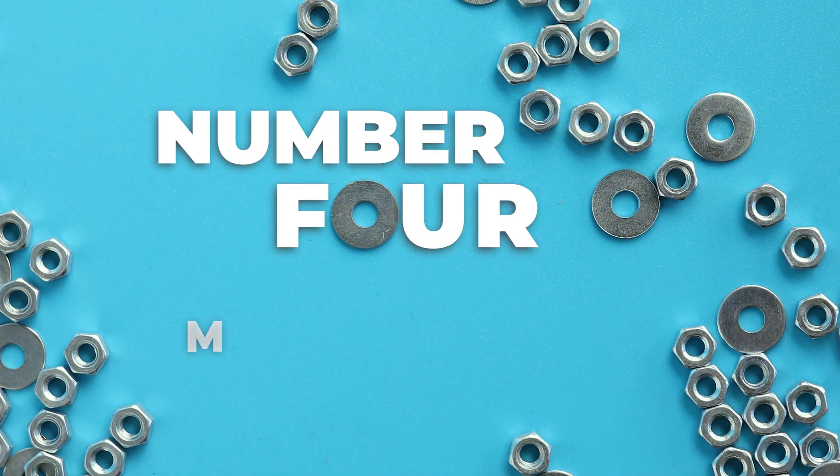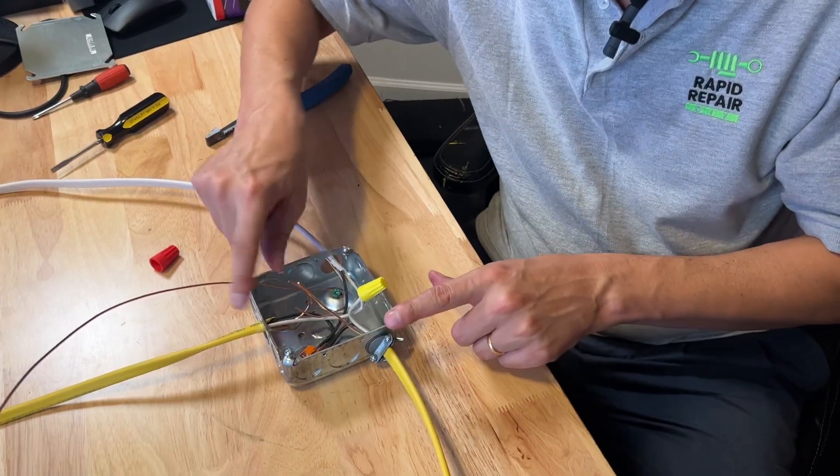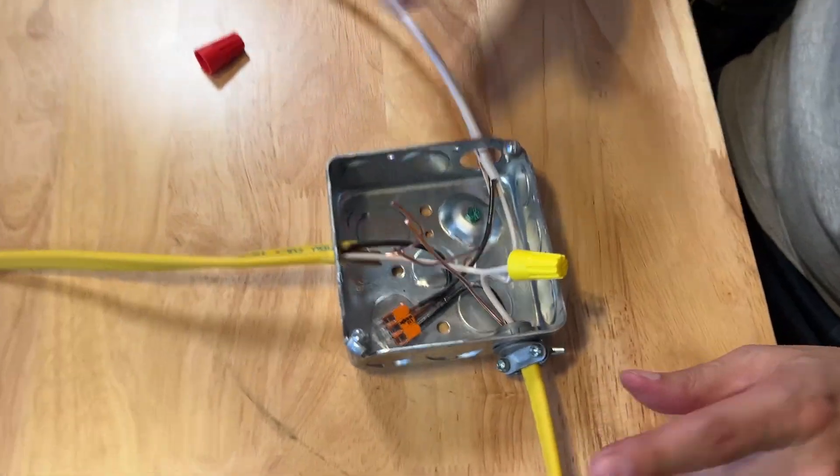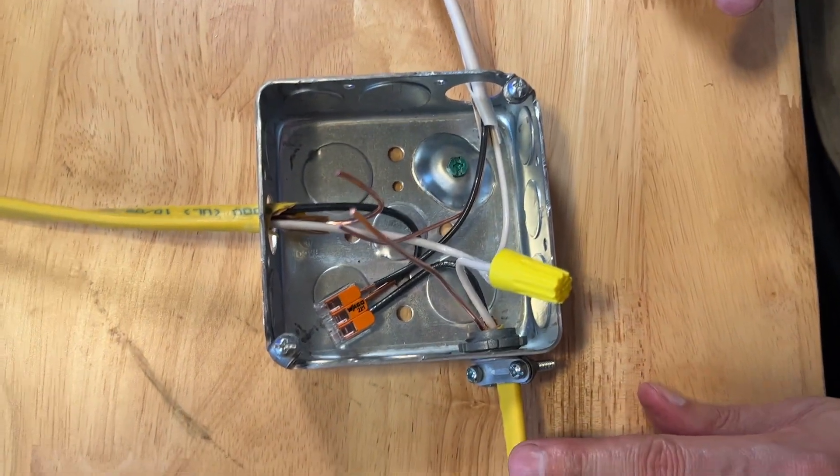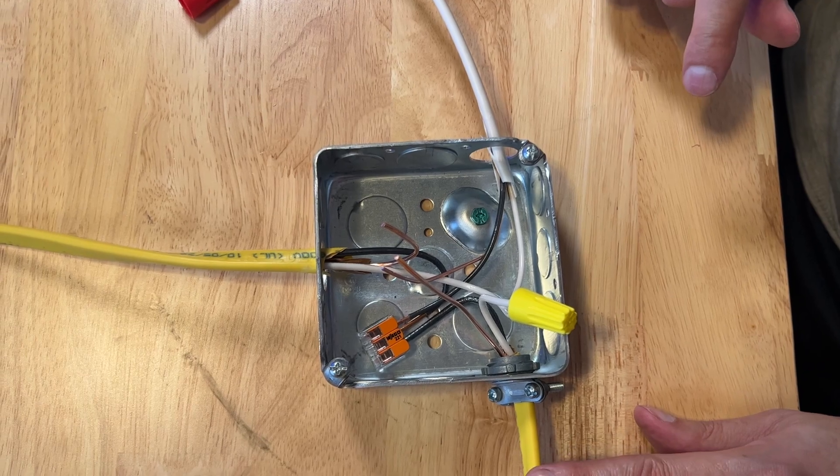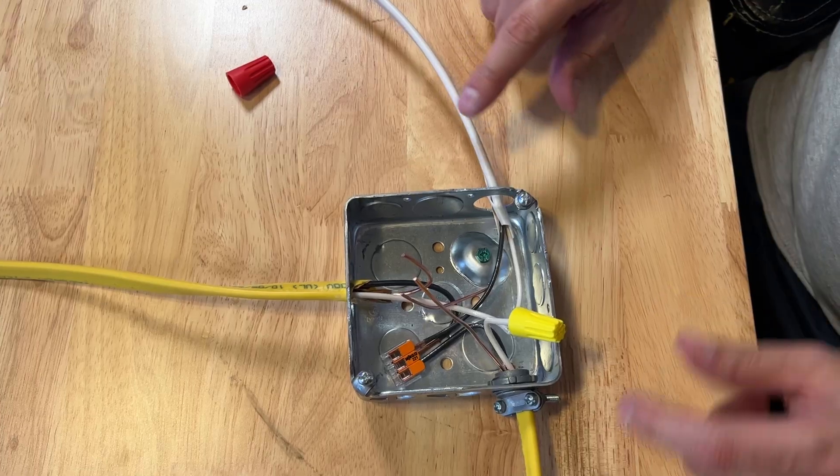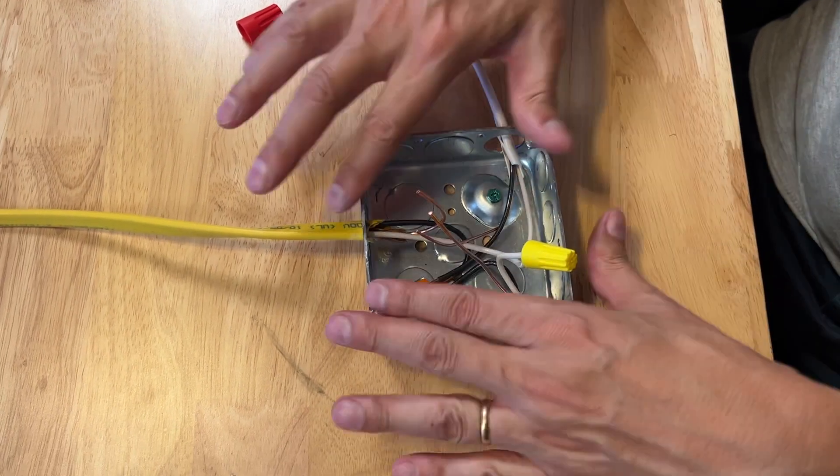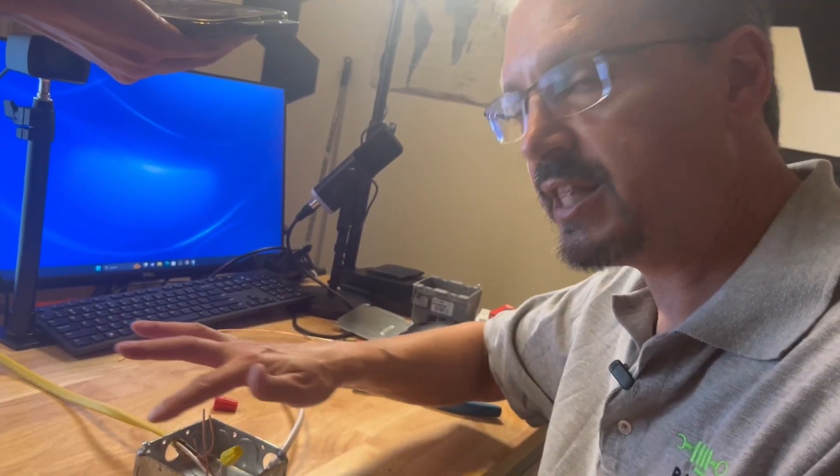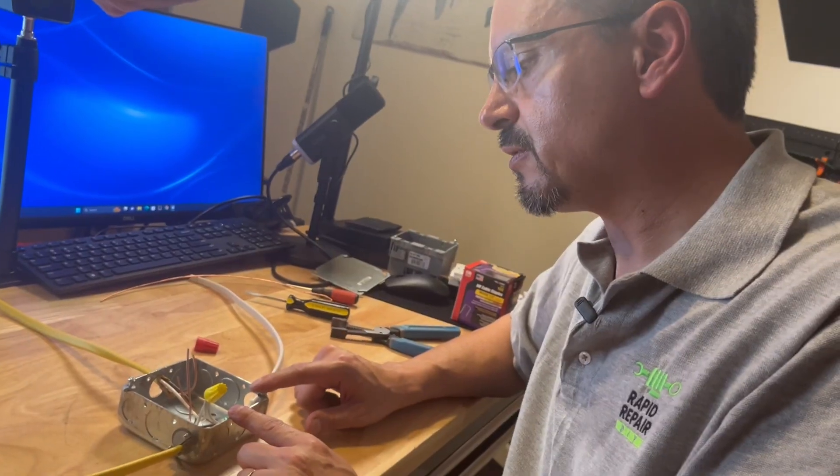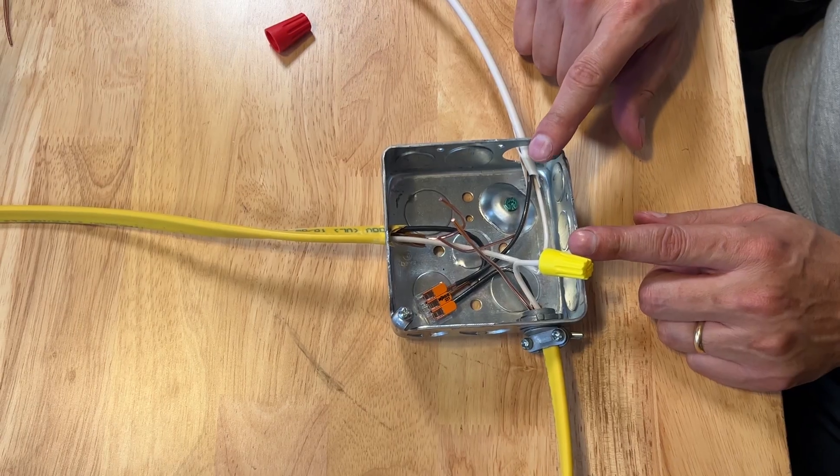Number four, the most common defect with new do-it-yourselfers is mixing different wire types. If you look carefully on the demonstration box, we have different wire types. The yellow Romex wire is 12 gauge larger and the white Romex wire is 14 gauge smaller. You cannot mix different wire sizes in a box. They must be the same matching sizes. Remember that there's a lot of reasons for safety that that has to be matching.